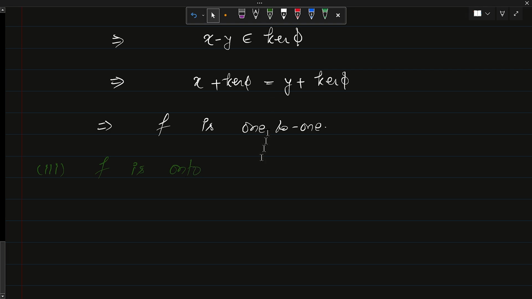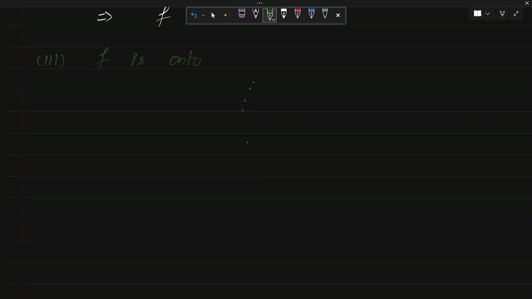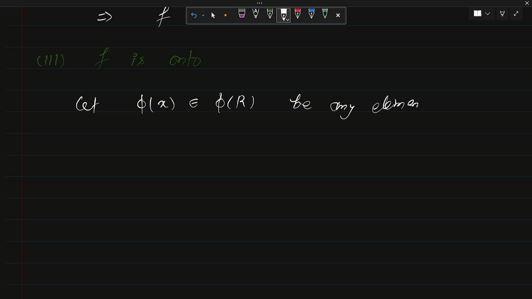टू, राइट. और ऑन टू प्रूफ करना आसान ही है क्योंकि फंक्शन जो हमने डिफाइन किया है वो फाई ऑफ आर में डिफाइन किया. ओके, सो लेट फाई ऑफ x belongs to phi of r be any element. ओके, phi of r का हमने कोई भी एलिमेंट चूज कर लिया. नाउ विद द मोमेंट वी आर फिक्सिंग दिस x, obviously where x belongs to r. तो जैसे ही हमने कहा that this x is an element of this ring r, इसका मतलब phi of x तो phi of r में ही जाना चाहिए.